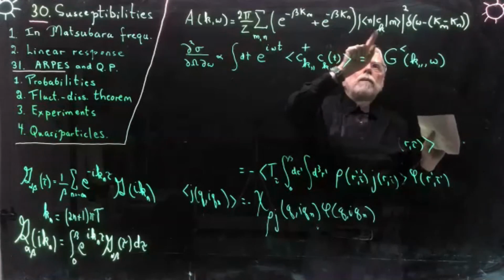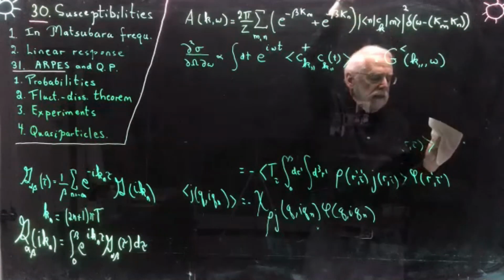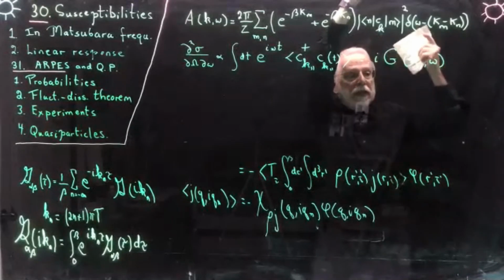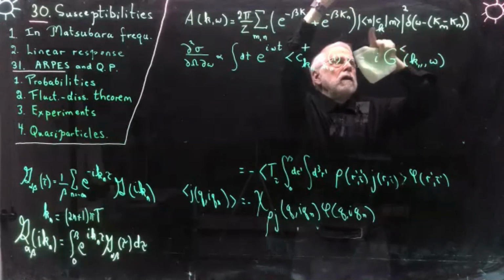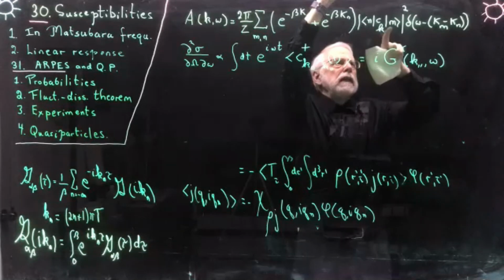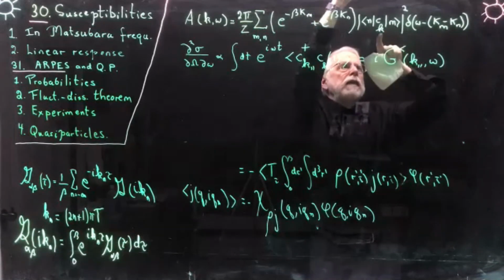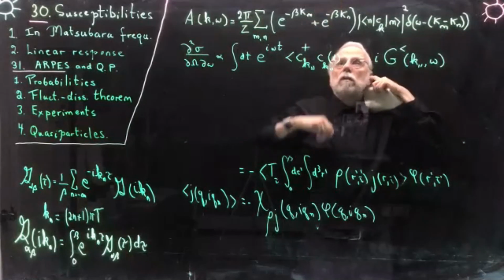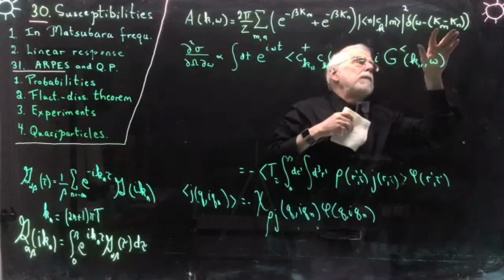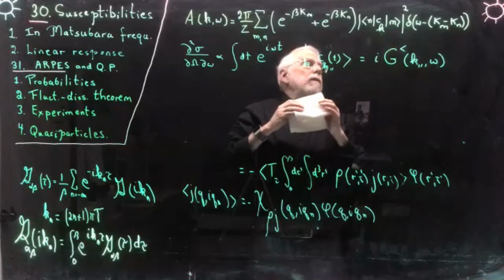Well, you see that when we have free particles, it means that the eigenstates here are just, you just think of filling a Fermi sea, okay? So there will be just one possibility here to have a non-zero matrix element. It will be that this state here has one less particle in state k than this one. And for all the other states that don't have this quantum number, the transition is 0. So you see, you get delta of omega minus epsilon k. Epsilon k is the difference in energy between these two states when you remove a particle.